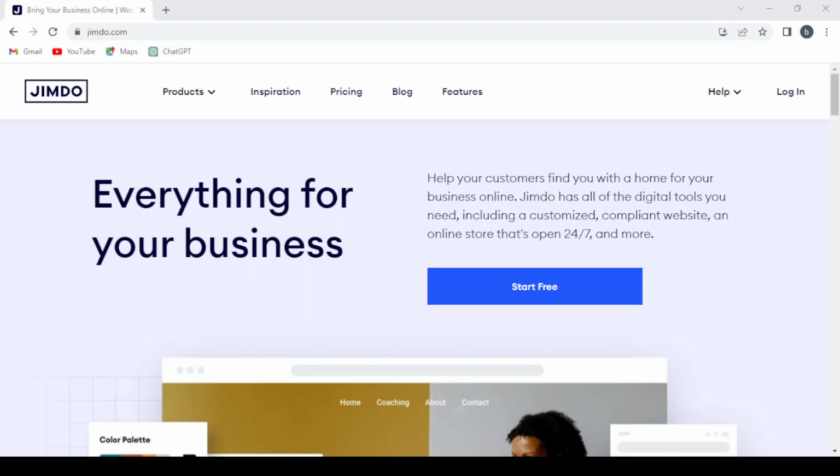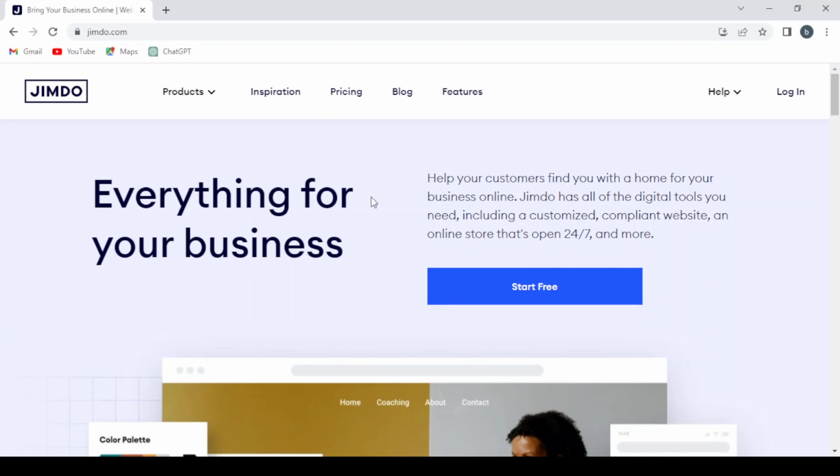Users can choose from various templates and design options to personalize their sites. Jimdo also provides hosting and domain services, simplifying the process of getting a website up and running. Overall, it's a convenient solution for those seeking to establish an online presence without extensive technical knowledge.